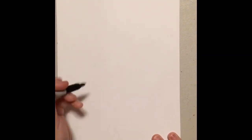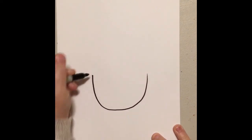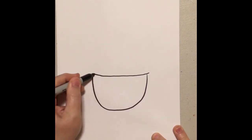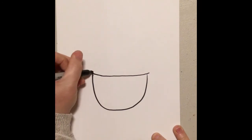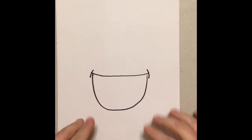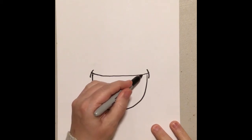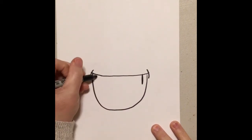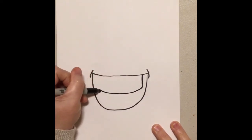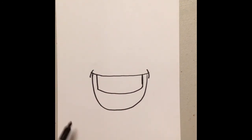I'm going to start in the middle of my paper with a really, really, really big smile — a huge smile. And I'm going to finish that off on the top. I'm going to give this smile a couple little lines to show the cheeks. Now this monkey has a mouth full of bright white teeth. I'm going to start with a line down the side, right inside the mouth, and I'm going to bring it the whole way across. Notice I curved the line a little bit, and that makes it look like the teeth are curved back.